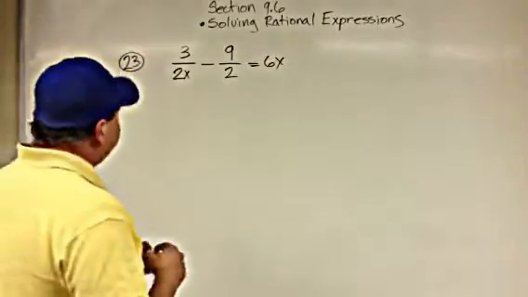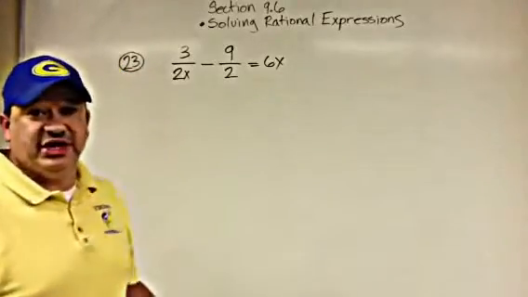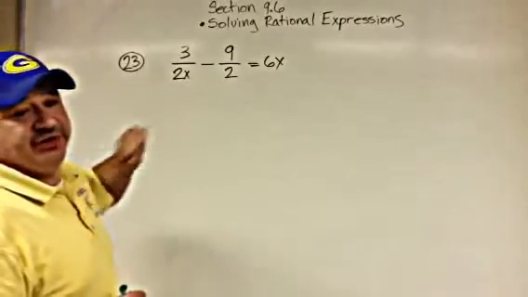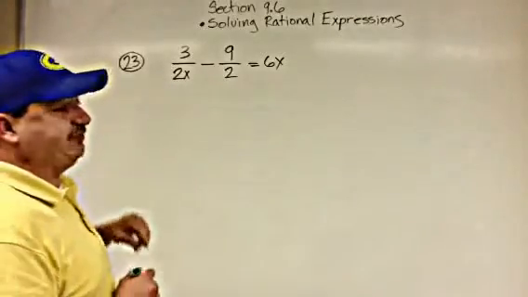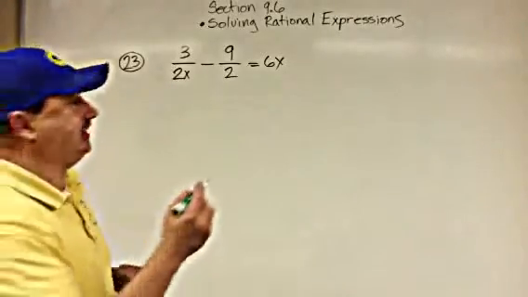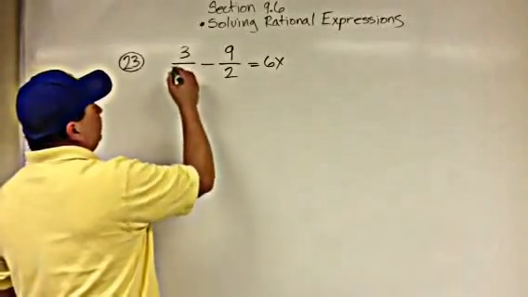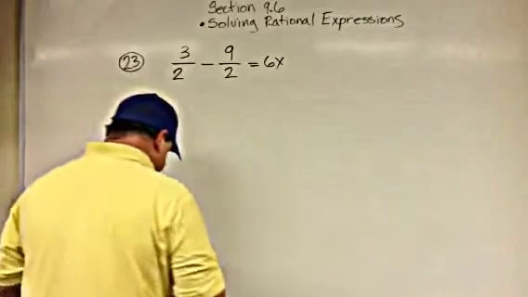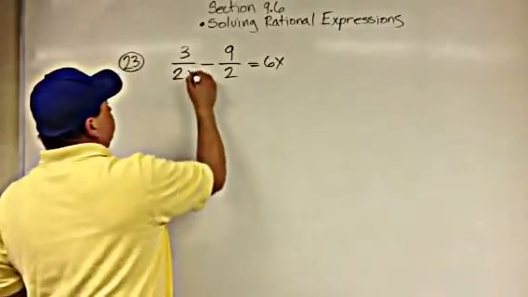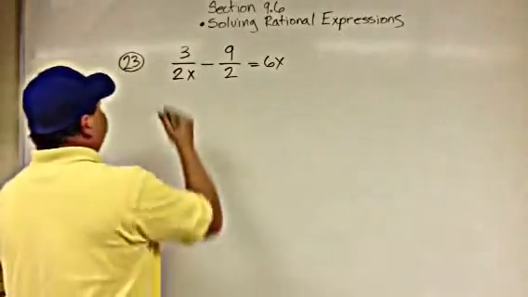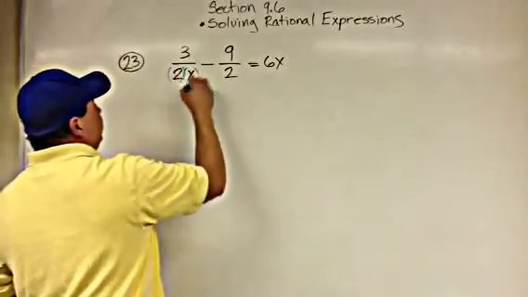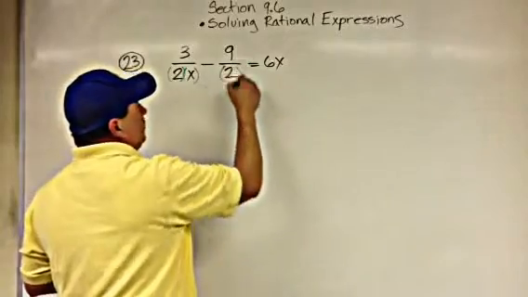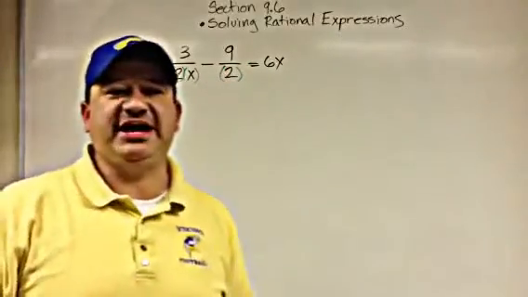Let's begin. The first thing we're going to do is factor the denominator. So let's factor the denominator, and 2x is already factored. It's as far as it'll get factored. Now what I can do, if I really want, is put parentheses around it if it makes you feel like we're factoring it more, even though you cannot factor it any more than it already is. So I'm going to go ahead and put parentheses around there. Also number 2, I'm going to put parentheses around it because I can't factor it anymore.